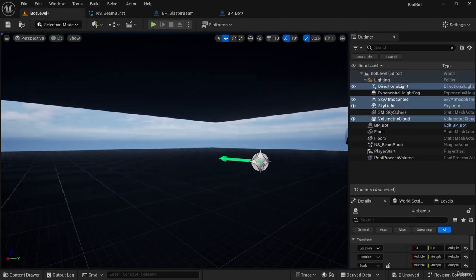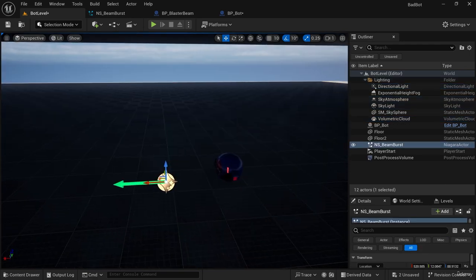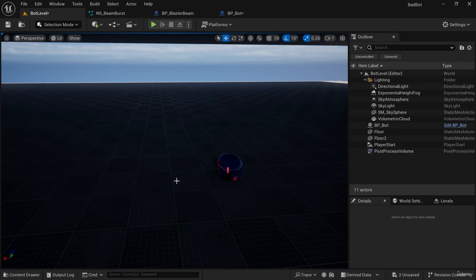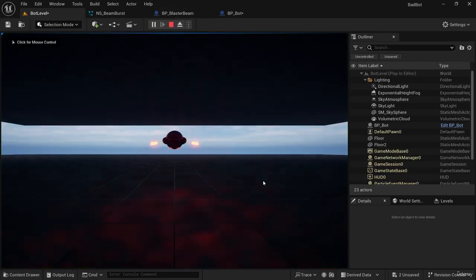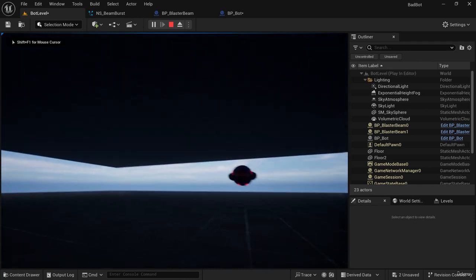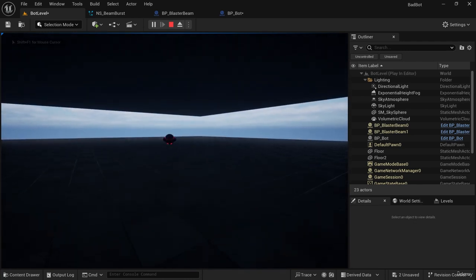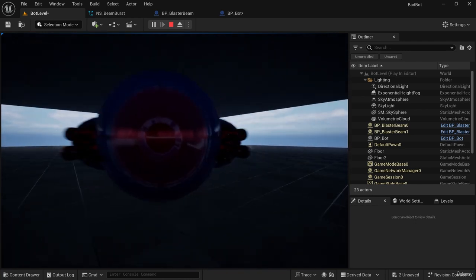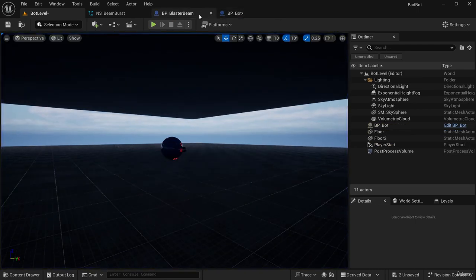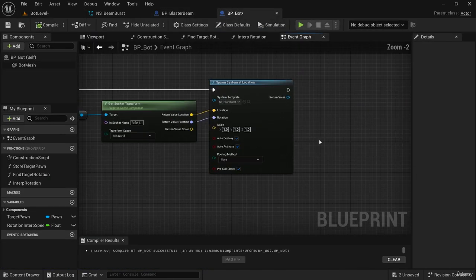Before we play test, though, I'm going to take this particle system, which is just going to burst when we press play at the beginning of the game. I'm going to delete that, and we're going to press play and wait for 2 seconds, and there it goes. So we saw that explosion, and we only saw it at the left rifle, right? Because we're only spawning one. But we can go ahead and spawn a second one if we like.